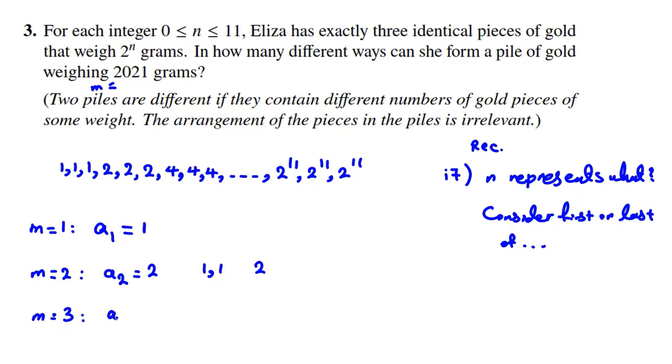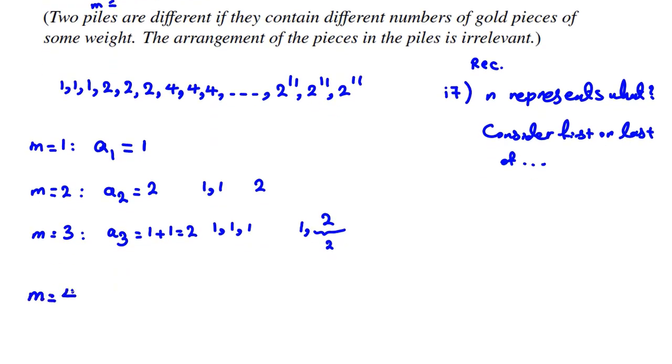Here, okay, so when I want to calculate A3, I say, okay, n from 0 to 11 is the number of different weights. So I consider the first weight. Here, because 3 is odd, we can have how many ones, because the others are even? We can have 3 ones or 1 one. If you have 3 ones, it will be 1. If you have 1 one, the rest should be 2, and here you can only use 2. So 1 plus 1, 2.